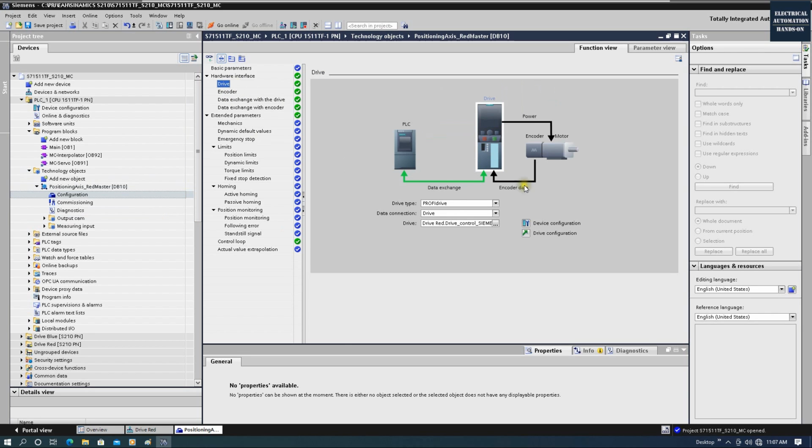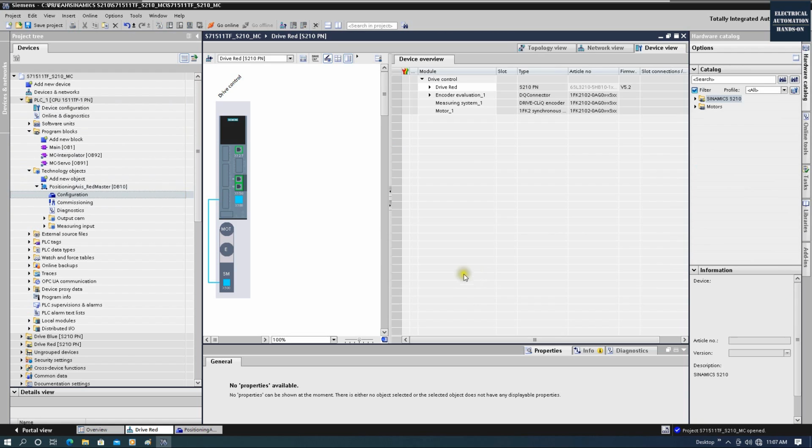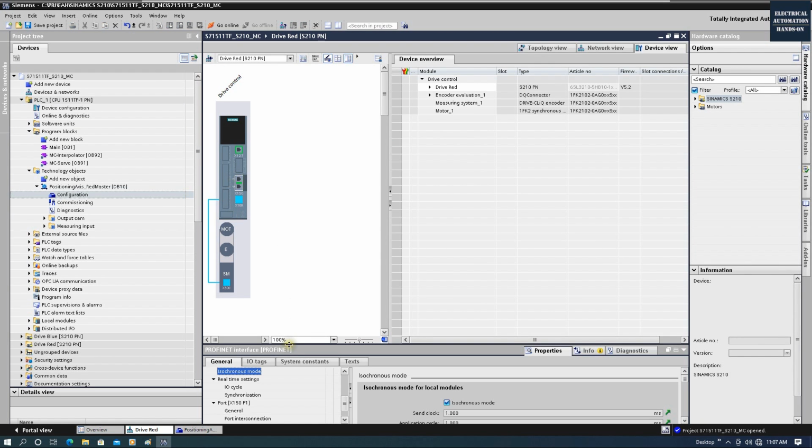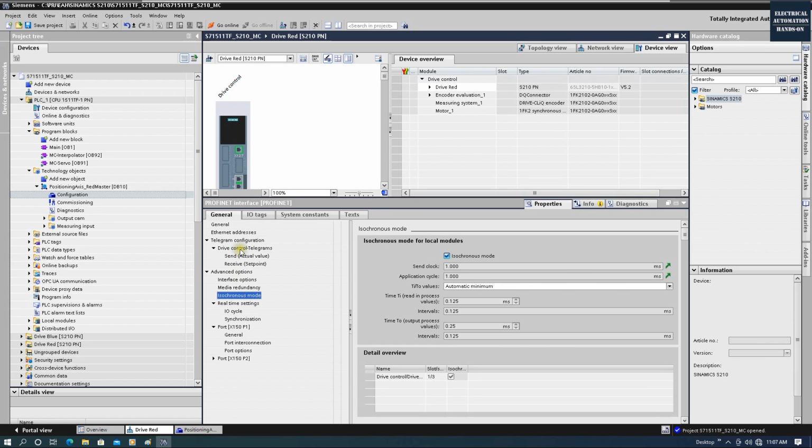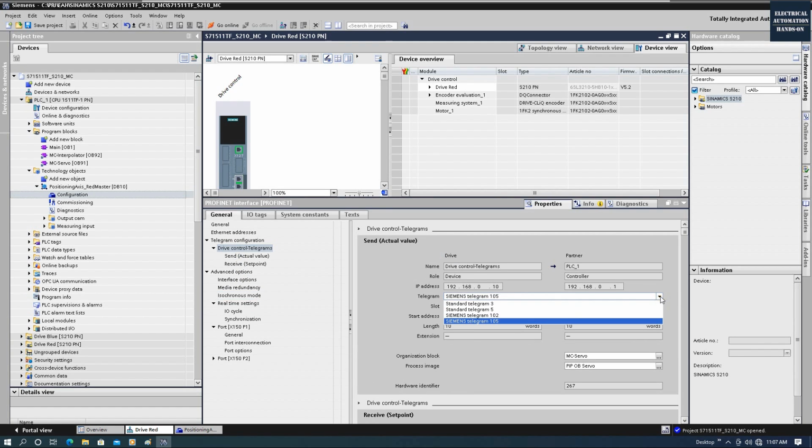Okay, then if we go back to the hardware, go from here and go to the Profinet, this telegram here, then you need to pick the 106. However, the SINAMICS S210 doesn't support telegram 106. So somehow you need to be very careful. After all, the SINAMICS S210 supports very typical and standard applications. A two-encoder application is basically high-end. So you can use the SINAMICS S120 servo drive.